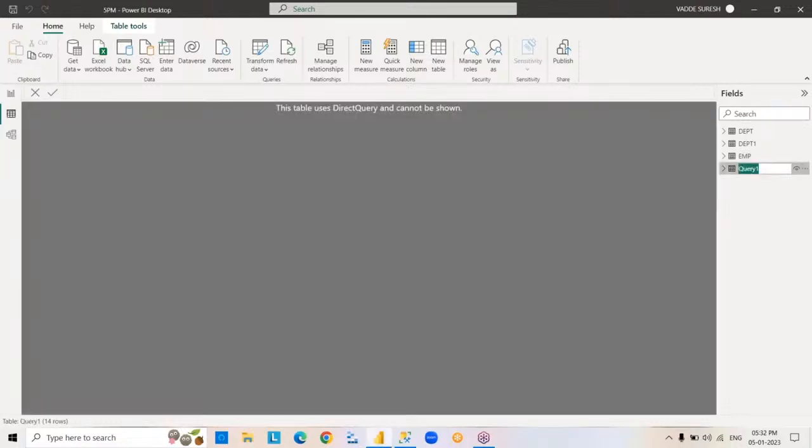You just double click on this table name, query 1, and you can rename it like this. For example, I'm going to rename it as employee 1. Expand it. See, you can see structure copied from the source by using direct query.